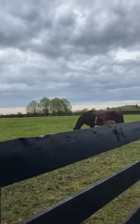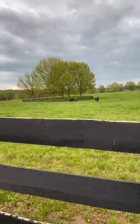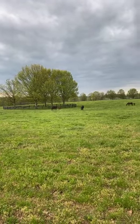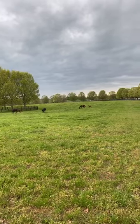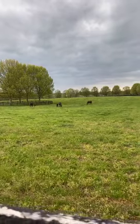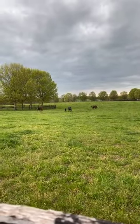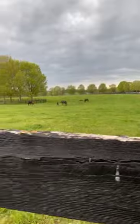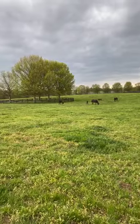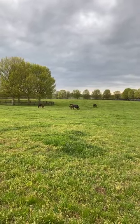They'll spend some time in these smaller paddocks and then graduate to the bigger fields. This group we've visited before. On the left, that's Dreaming of Julia and her Curlin filly. Then there's Coral Sun, who's got a Medaglia d'Oro colt. And in the back, that's Rachel's Valentina and her Curlin filly. These guys have just moved into this larger paddock — their foals were born on the 6th, which is about the amount of time they'll spend in a small paddock before moving on. Since they were in that small paddock together, they've formed a bond with one another, so it's not uncommon to see them up close to each other in the paddock.